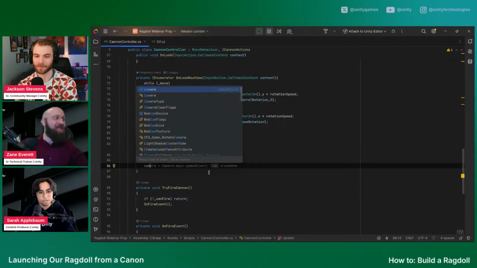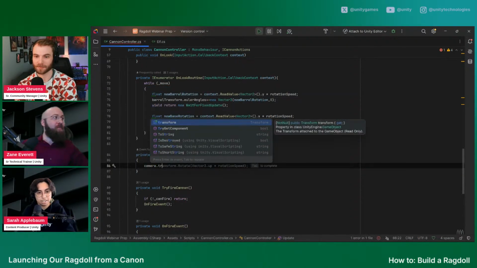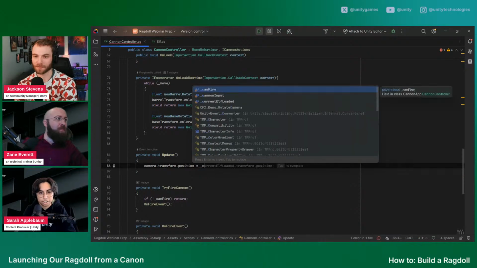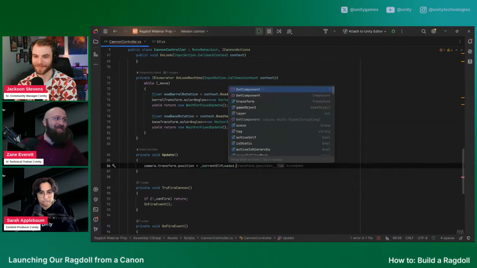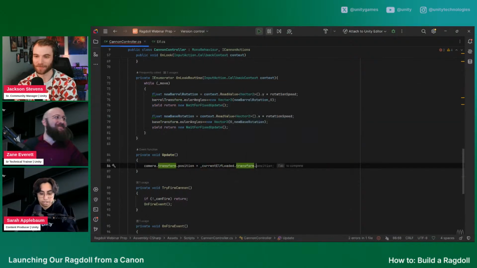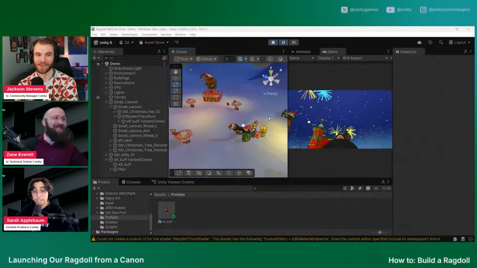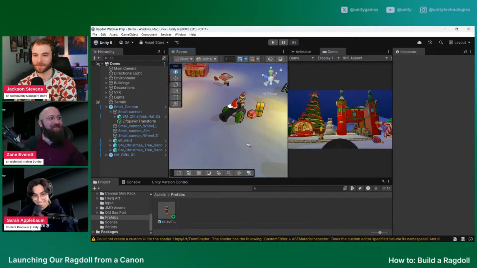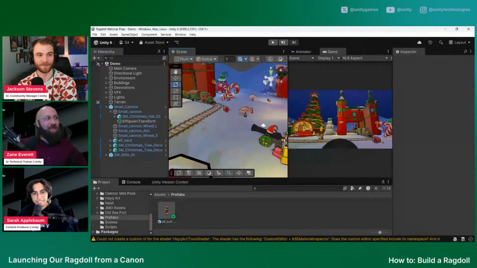We're going to set the camera dot transform dot position equal to our current elf loaded dot transform dot position. This is bad. Don't do this. But I'm allowed to do this. That's the brute force way. Do as we say, not as we do. Exactly. I'm allowed to do this because I work here. All right.